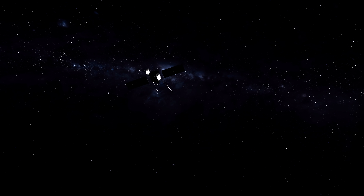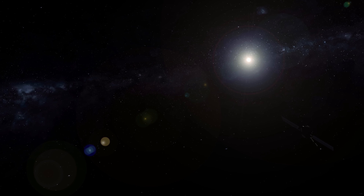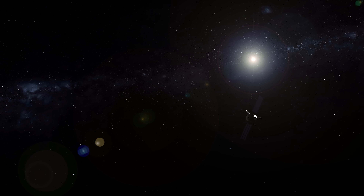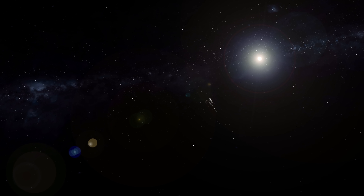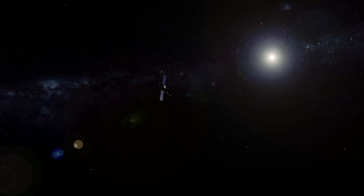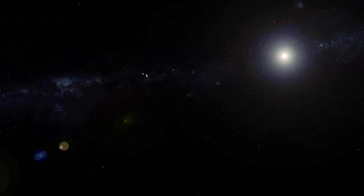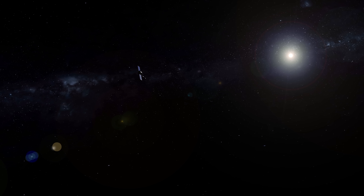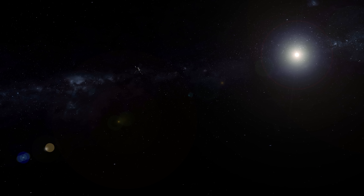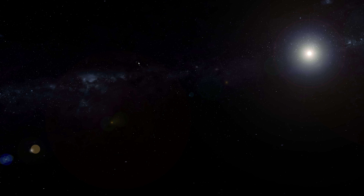In March 1975, soon after Mariner 10's third and final flyby of Mercury, the spacecraft depleted the last of its fuel supply, and the team at NASA turned off its transmitter. Throughout its journey, Mariner 10 captured over 7,000 photos of Earth, the Moon, Venus and Mercury. It became a demonstration of how to adapt future missions on the fly when things do not go to plan, but it also made some amazing discoveries, such as detecting Mercury's magnetic field, its weak atmosphere and its large iron core. Today, Mariner 10 is still possibly orbiting the Sun, but unable to communicate with Earth, just drifting through space as a reminder of our great space exploring history.